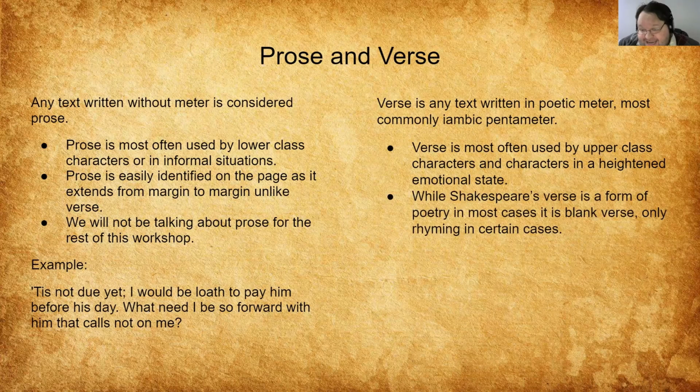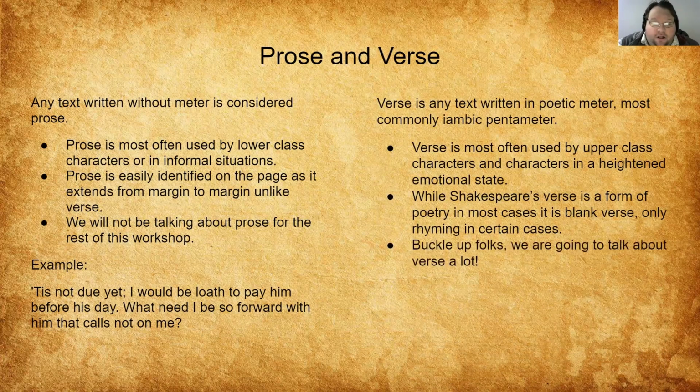While Shakespeare's verse is poetry, in most cases it is blank verse. So most of the time, the poetry doesn't rhyme. We often think of poetry as rhyming, but Shakespeare's poetry, with exceptions which we will talk about later, is just going to be blank verse. It's just going to kind of flow that way. Buckle up, folks. We're going to talk about verse a lot in this presentation.